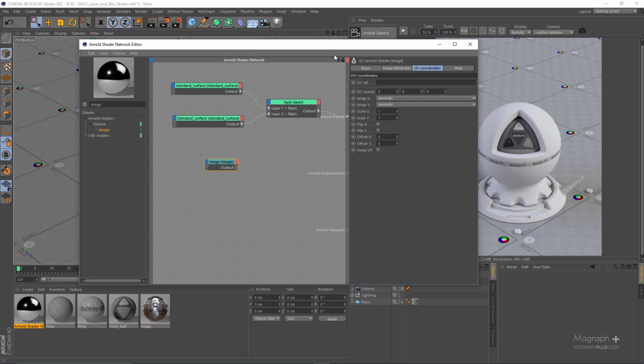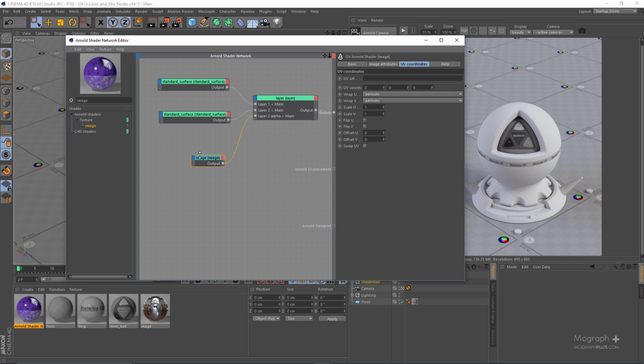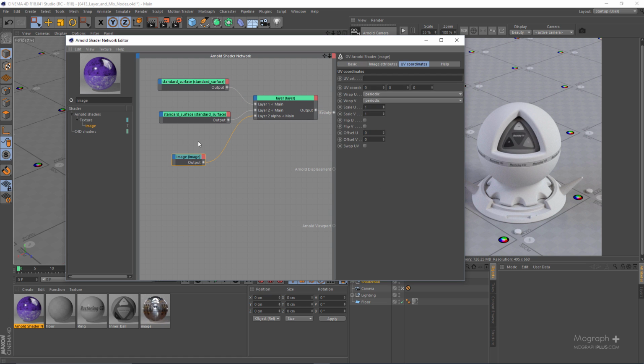And now if I connect this to the layer 2 alpha, as you can see, what is happening is, where the texture is black, we see our first layer, and where the texture is white, we see our second layer.